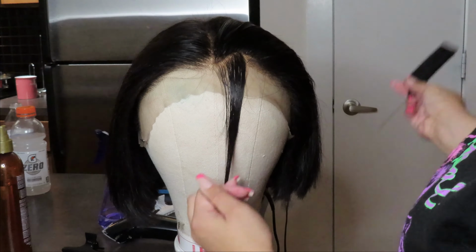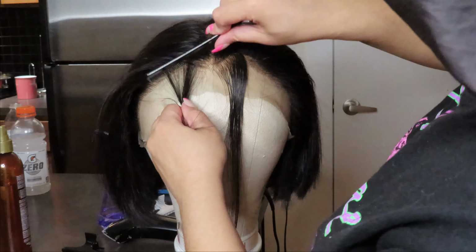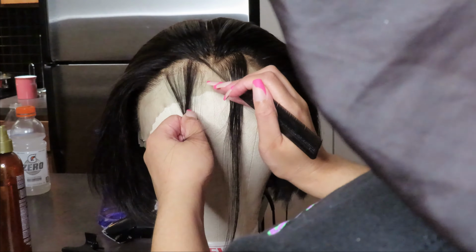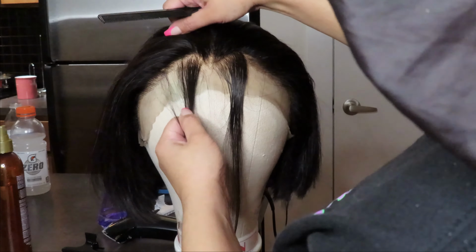If you do have a widow's peak, you'll notice that it's a triangle on both sides, or at least some sort of shape in that nature. So like I said, I'm going to create those triangles, thin out the hair within the triangles, and then you'll slowly start to see the widow's peak.